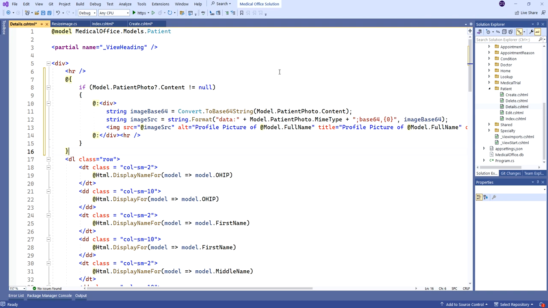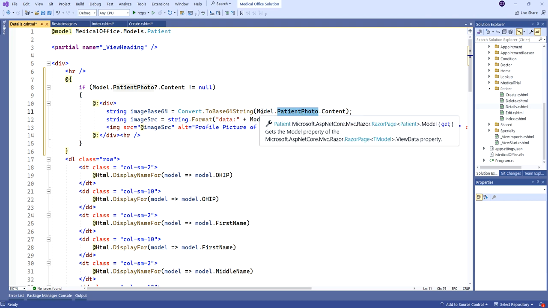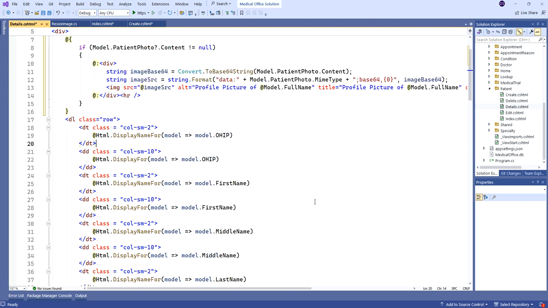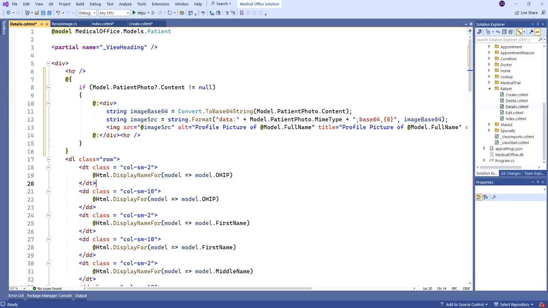It's essentially the same idea. Again, we check, do we have the patient photo? So if we're going to show details, the link query will include the patient photo instead of the thumbnail. And if we actually have it and we have some content that's not null, then we're going to do the same thing. Of course, we're just pulling the data from the model. Notice it's model instead of item because our model for the page is a single patient, not a collection of patients. So it's model.patient photo. And there we go. Notice I'm sticking a little HR to match that one right underneath the image, and then that will be right above all the other data on the actual details.